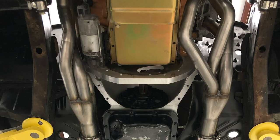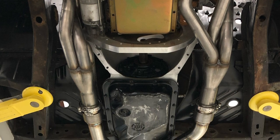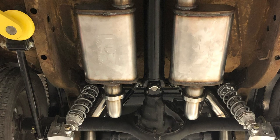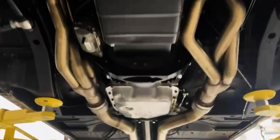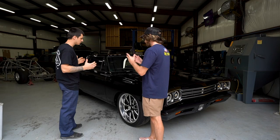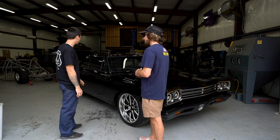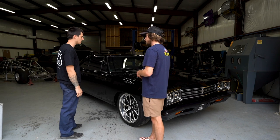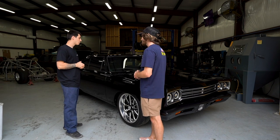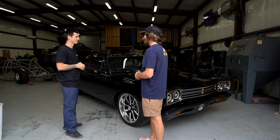So we got Austin to talk about the exhaust. What exhaust are you running? Started out with just a typical long tube header, put V-bands on them, all the way out the back — 3-inch Magnaflows. Pretty nice setup. I would say this car may be nicer on the underneath side than it is on the top side, which is surprising because it looks beautiful on the outside. Every piece on this exhaust was done here in-house by me. I heard it earlier when we were moving it in the garage — it sounds freaking awesome. I'm not a Mopar guy, but it does have a nice tone to it.